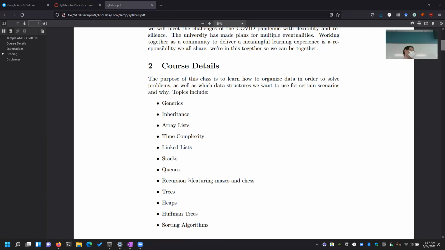So how do we organize a list? What is a list? What about if I have some hierarchical data, or I'm trying to figure out the relationships between various pieces of data? How do I organize all that? And that's data structures. At the end of the day, for a lot of problems, if you can just organize it correctly, that's it. That's all you need to do. That solves the problem. All right, so that's what data structures is.